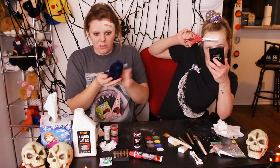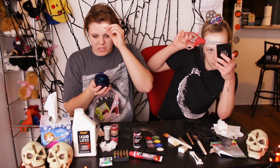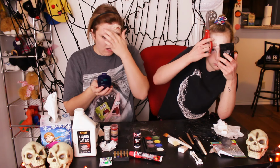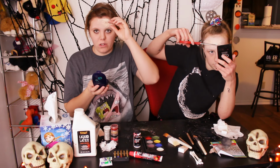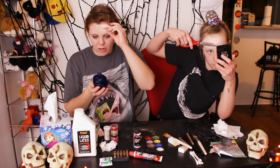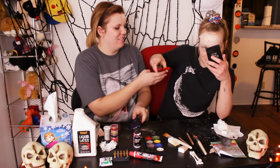Okay, so like the tissue, you can see how thin it is on the opening. That's when you could add more tissue to make this part thicker, but then you risk it not blending with your skin. So if you do want to make this thicker, you can just add more tissue right in this area where the actual cut will be, and that way it'll make this lift right here thicker. But that's up to your opinion.